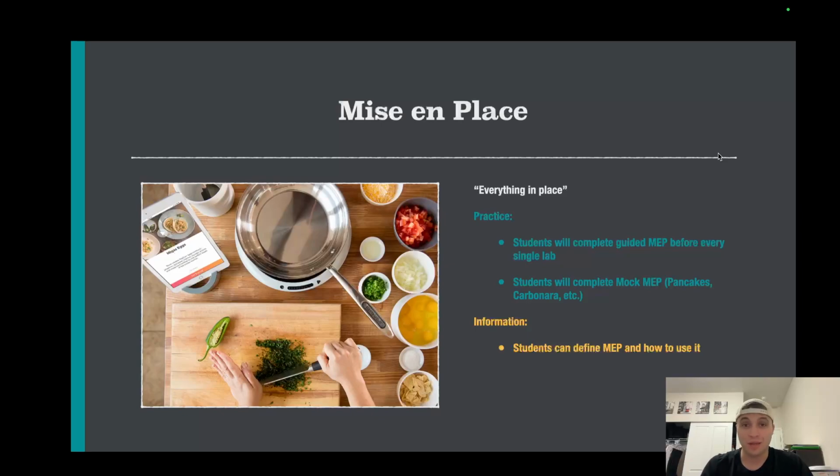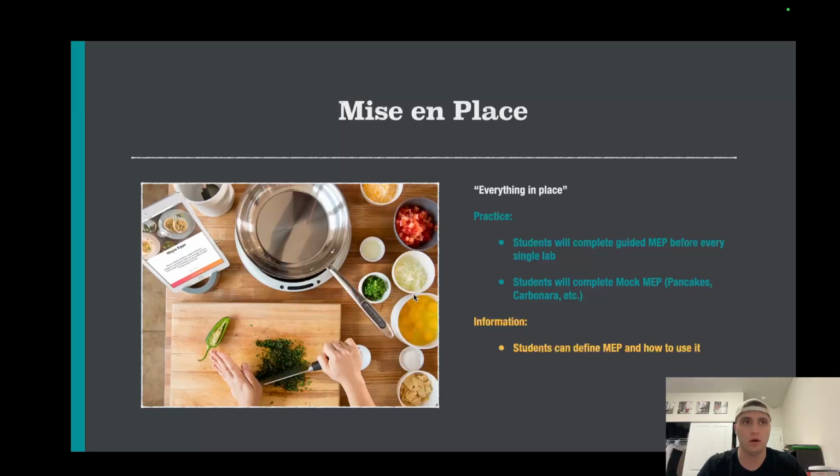I orient them to their lab spaces, and they do their best to mise en place, to emulate a scene that we see in this picture here for making pancakes. So maybe they get their frying pan out, they get their utensils set out, they get their recipe pinned up, ready to go. They get their aprons on. They're all ready to rock and roll before they actually start cooking.